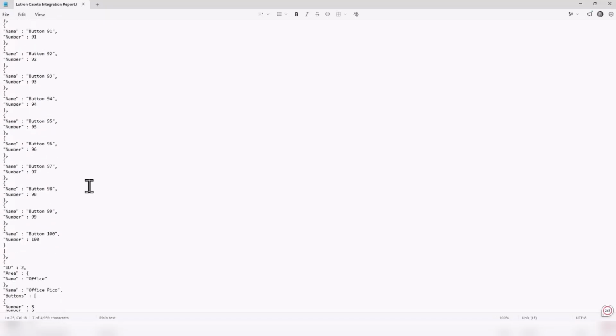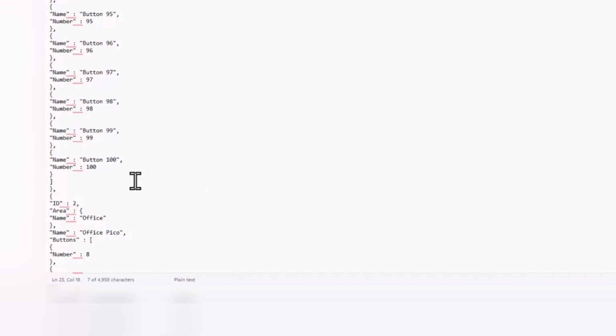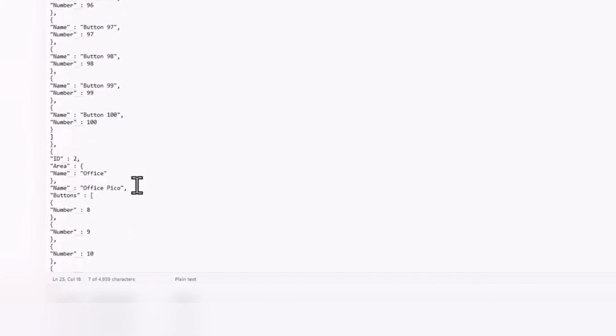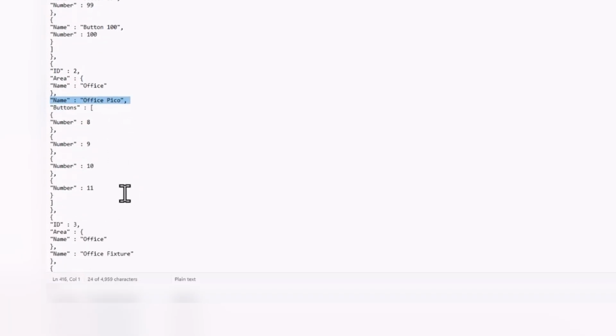Now, after the phantom scenes, you're going to find the actual devices on the bottom of the report. And you can see that ID 2 is dedicated to my office Pico. Okay, that's a 4-button remote, and you could see my numbers, 8, 9, 10, and 11. Those are just the numbers of the scenes.